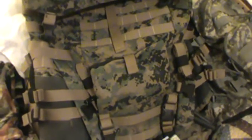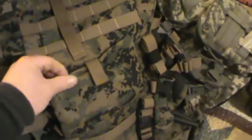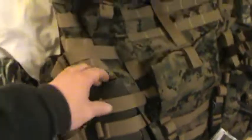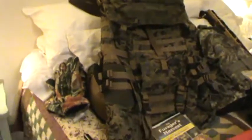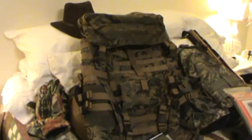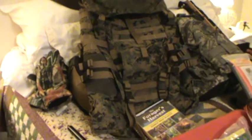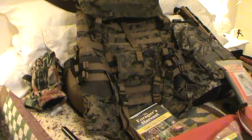To my knowledge, the water bottle fits, and so that's what I'm going to use it for. If there's some of you guys out there that are Marines that actually carry these packs, if it's used for something else, let me know. It's got these nifty pockets on either side that go all the way down the pack on both sides, which I figured in a long-term case, if I had to get the hell out of Dodge and go to the woods, I can put a rifle on one side, shotgun on the other, and go for it.